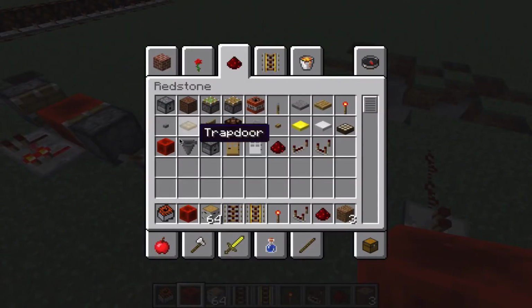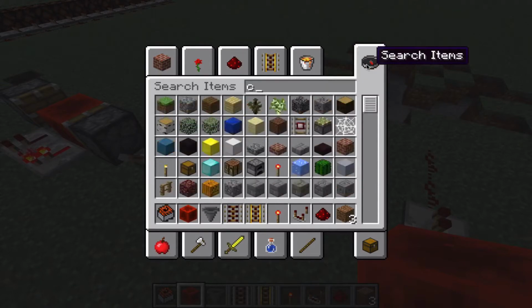Now I've forgotten what this is called. This is called a hopper. So let me just grab a chest.